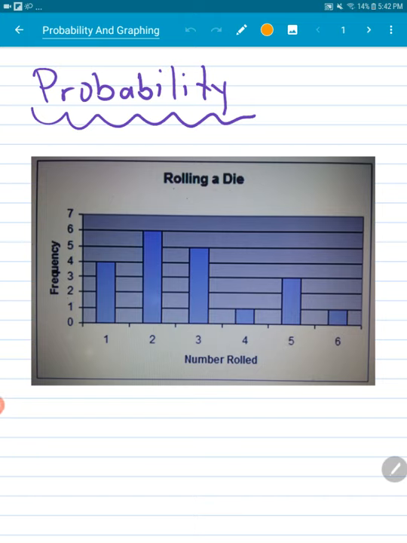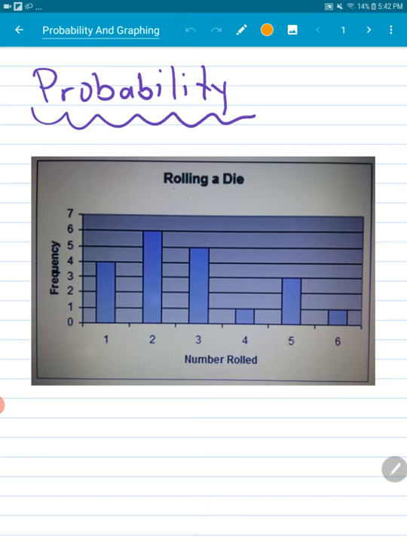Today we're going to be talking about how we take all this probability stuff that we've been looking at and turn it into a graph, or take a graph and turn it into a table. With this first part, we'll start off by taking a look at a graph already. What kind of information are we getting from it? What's important to have on a graph?